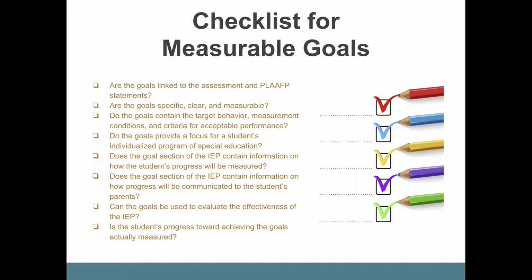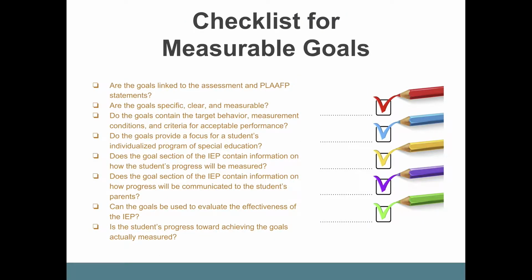You want to identify whether or not the goals section of the IEP contains information about how the student's progress will be measured. So, how will you engage in progress monitoring? How will you measure their progress over time? Can the goals be used to evaluate the effectiveness of the IEP? So, given the goals, given your measurement protocol, can you use those tools to identify, yes, this IEP is addressing this student's needs, or no, this is not a good way to determine whether or not we're addressing this student's needs.